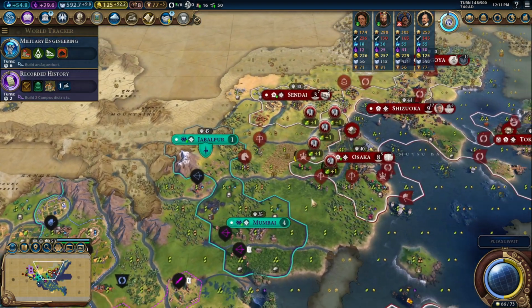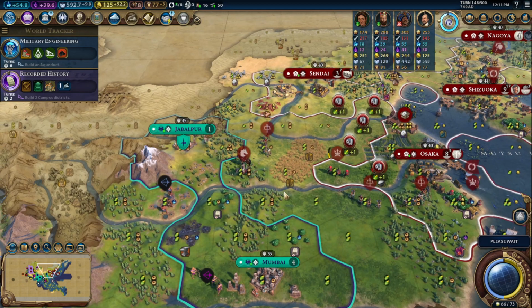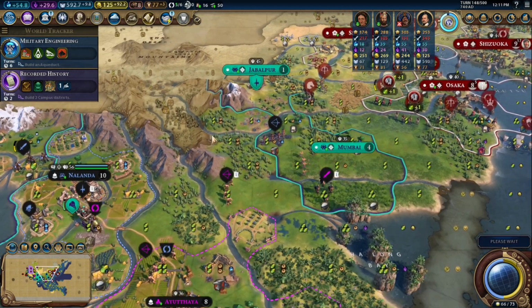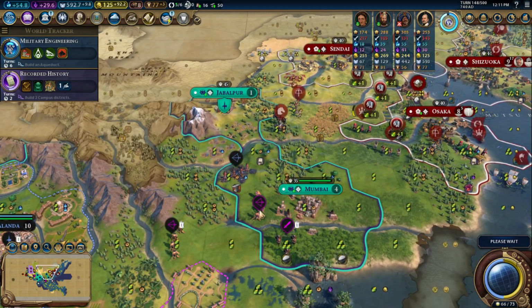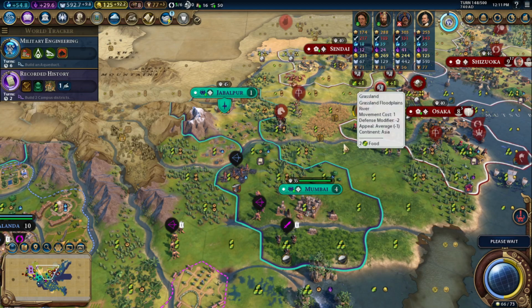Let's see what happens up here. Somebody built a statue of Zeus. Nader Shah did that. Okay. Yeah, my city-state coming in clutch. Really making him regret starting this war, I bet.